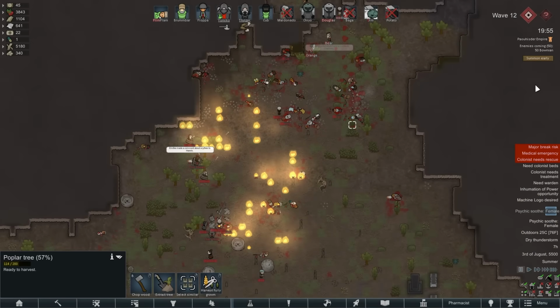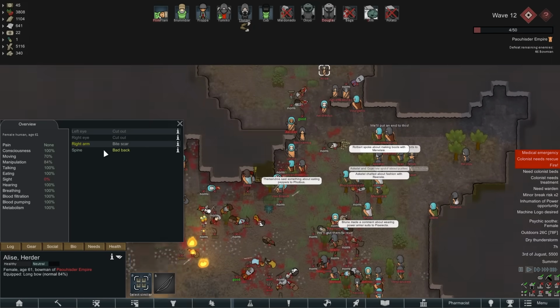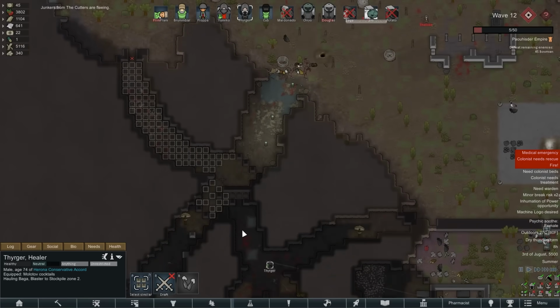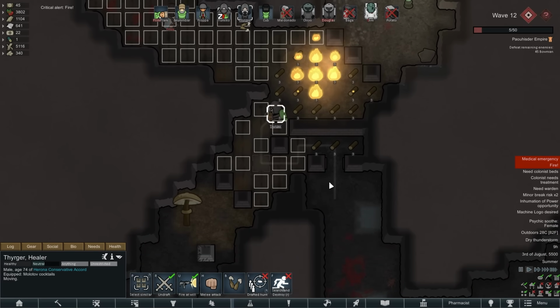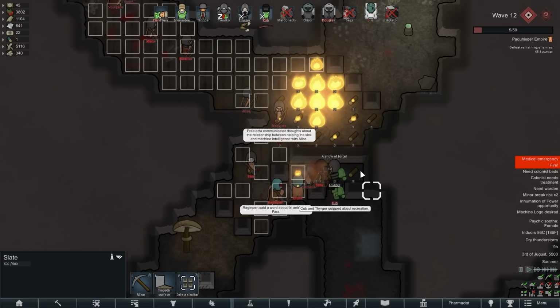But how about we see how they can handle 50 bowmen? I just realized, like, half of this faction's archers are all blind, so they're just missing all their shots. Oh my god, okay, it looks like the junkers are the ones who were fleeing this time. Okay, well, here's to hoping that I have enough fire to burn all of these guys. Actually, Thrizer, I think you're just gonna have to sit here and take one for the team.